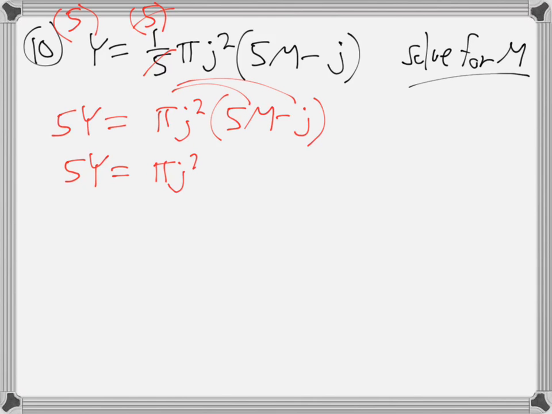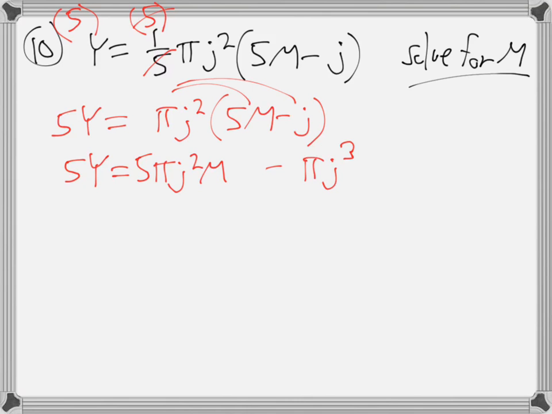That'll be pi j squared times 5m minus pi j cubed. Everybody see how that became j to the third? Because that j squared hit the j. The j cubed. Kind of a big mess, huh? I'm going to stick this 5 in the front. It's just kind of weird having numbers not be in the front. It's okay either way, but I think it's easier to look at like that. You can put that stuff in any order, by the way. It doesn't matter. A bunch of things multiply. It doesn't matter what the order is.